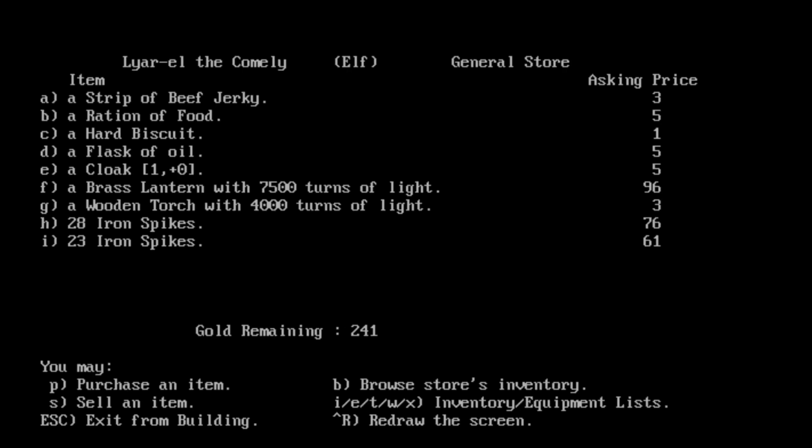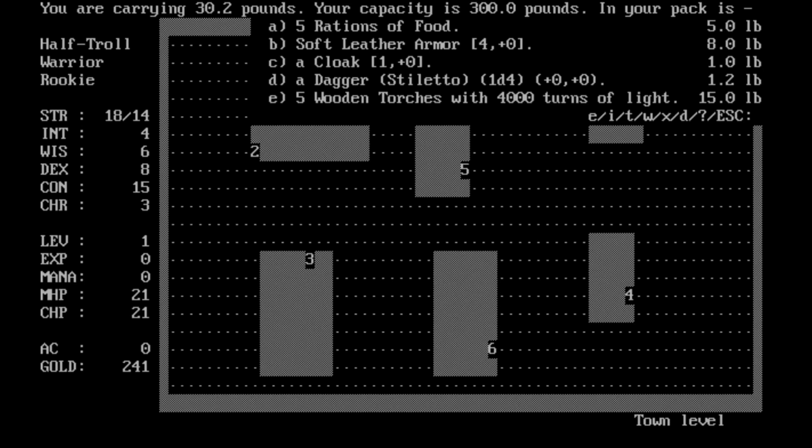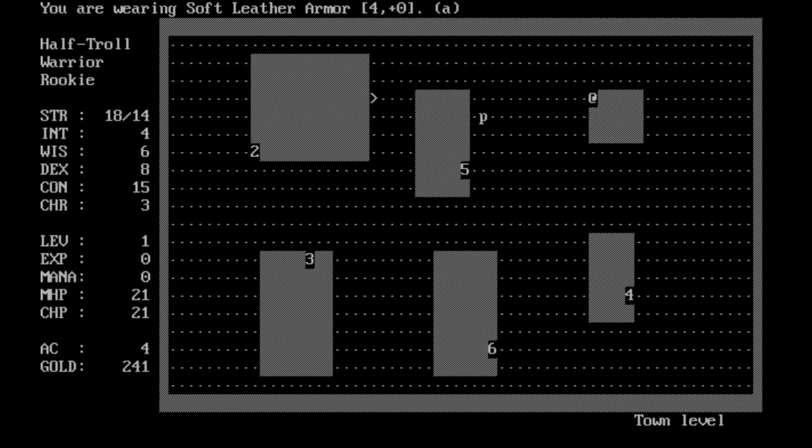Let's head into here and buy some of the things we need. I would like a shovel or a pick, and neither one is available. Right? B for browse. No, that's it. Nothing else here. Let me see what I've got currently in my inventory. Oh, we got soft leather armor. Let's wield B and wield C and wield D. Wield B. Wield B again. Wield B again. All right, we got the dagger, soft leather armor, cloak. To be honest, that's really all I wanted, right?